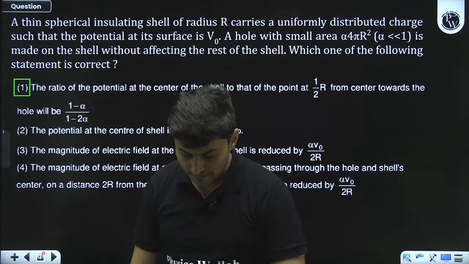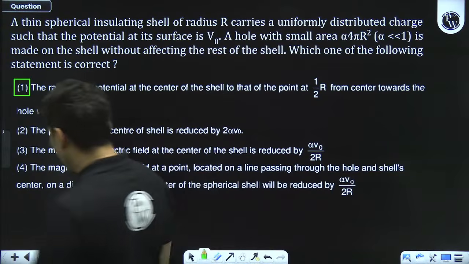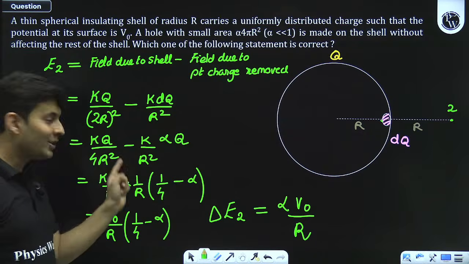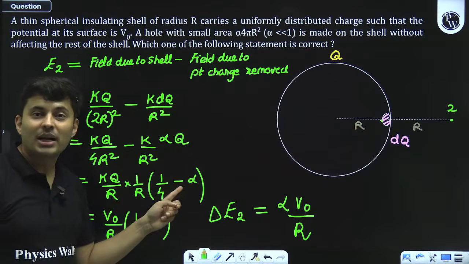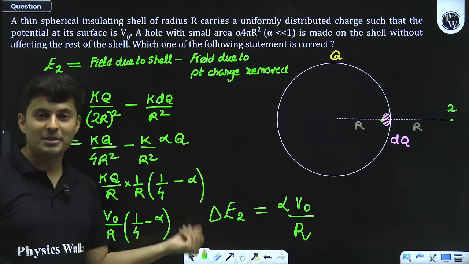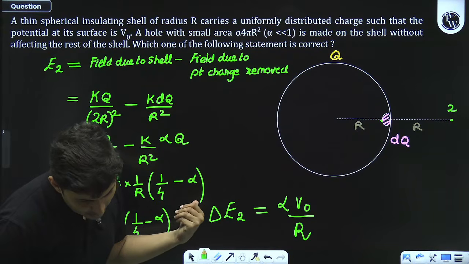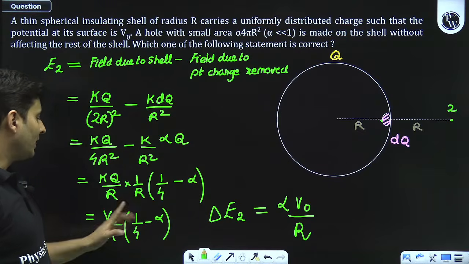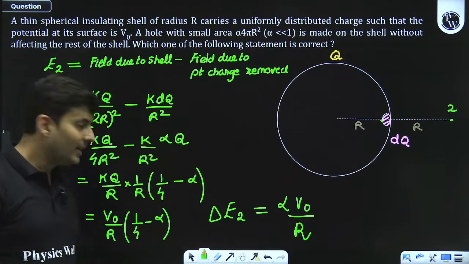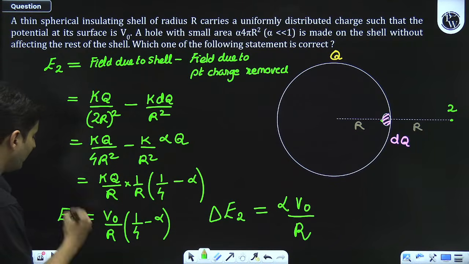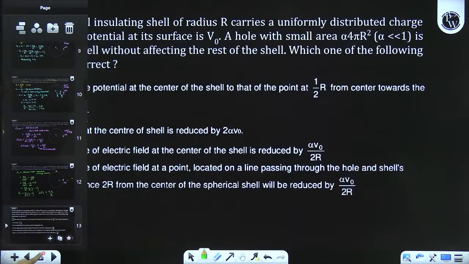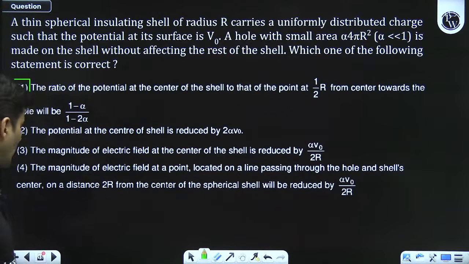Yeah, it's crazy. Sir, no, 3 by 4 will not come. I'll tell you why. Because this number alpha is there. See, alpha is there. This is not having alpha. So don't do minus 3 by 4. Guys, be careful. Alpha is there. So you cannot write 1 by 4 minus 1 as minus 3 by 4. Okay, Kushal, is that fine? Yeah, so be careful. If you look at only the difference, the change in the field, not the electric field itself, the reduction is delta E, which is only alpha V naught by R. So I hope it makes sense. That's why option D is wrong.